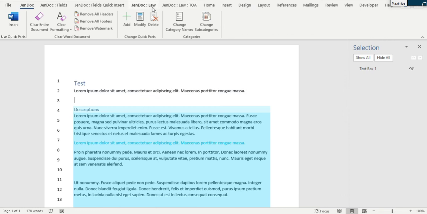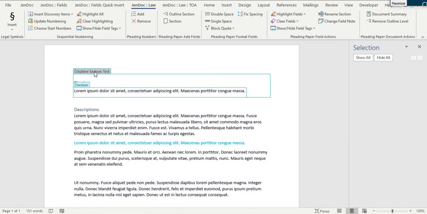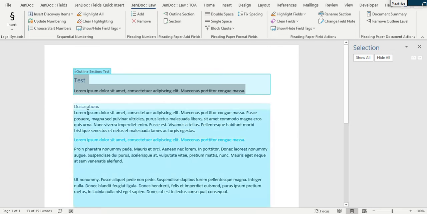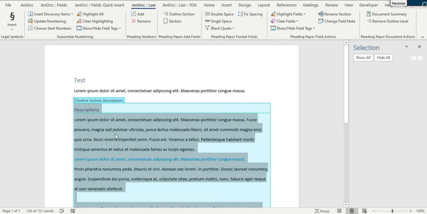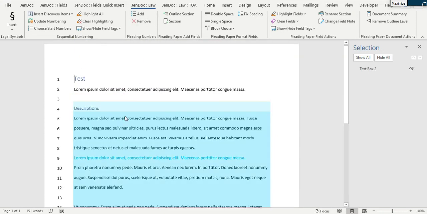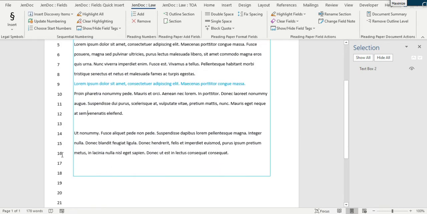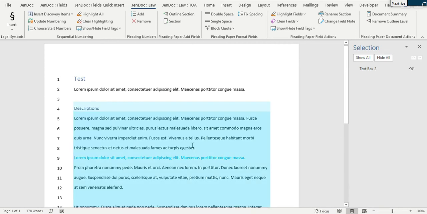And so I'm going to remove these numbers. Adding the Pleading Paper numbers is something you should do at the very end, because if you start moving things around while they're in there, then they're going to get messed up. So what I want to do is make this double spaced, and make this double spaced. All I have to do is highlight the control, click double space, and then my text is double spaced. And now if I put my Pleading Paper numbers in, I see everything is lined up correctly.